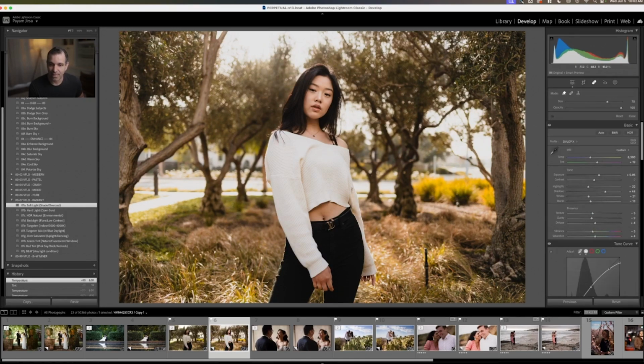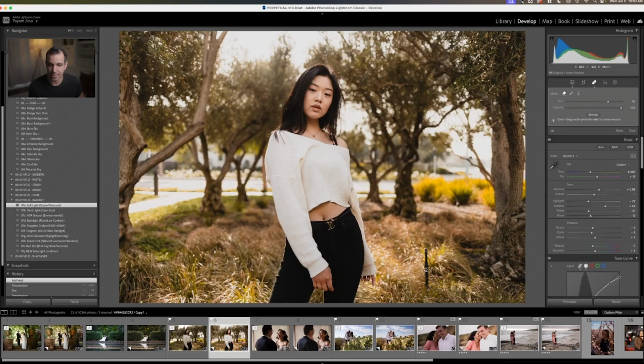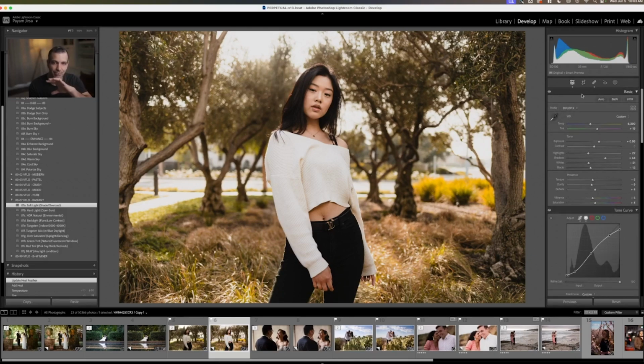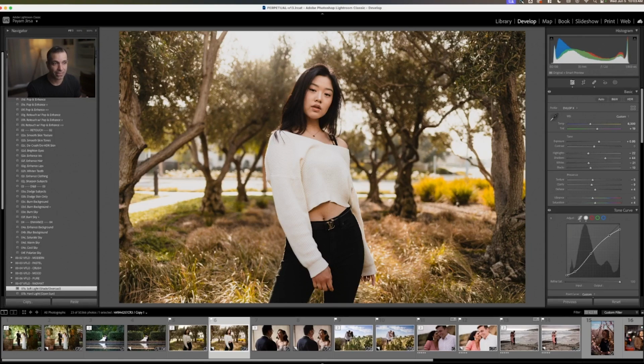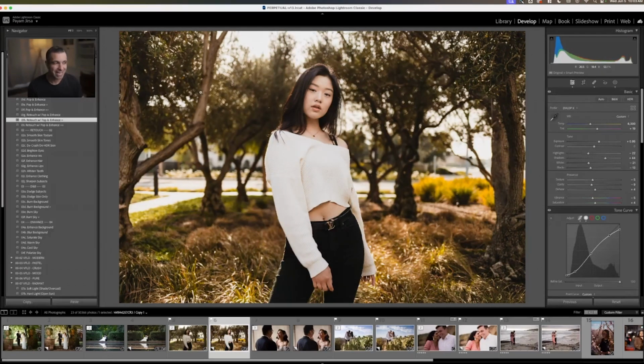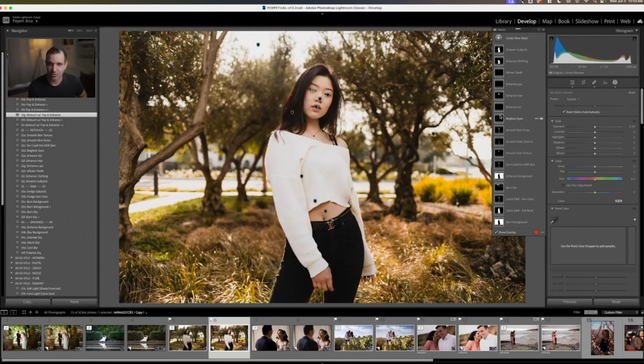From here, I'm going to go ahead and knock out. One thing I would recommend, by the way, is if you have local adjustments like healing and things like that, do those adjustments before you apply AI adjustments. So what I'm going to do now is that retouch with Pop and Enhance, right? And what this does is it layers on like 15 layers of adjustments. And if I don't do my background stuff first, it can get really slow. So what I'm going to do is dial this back one notch. And I'll show you what I mean. So look at how many layers are being added here that are brightening eyes, enhancing the background, doing all that.